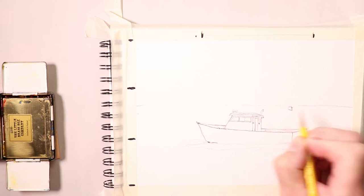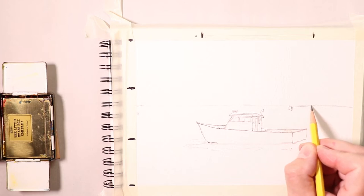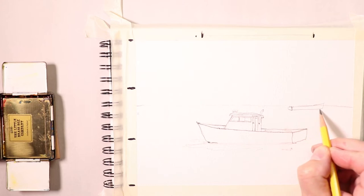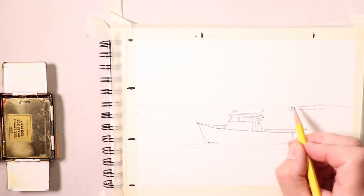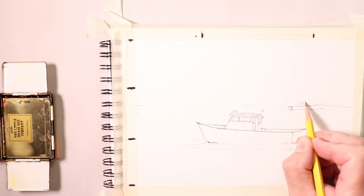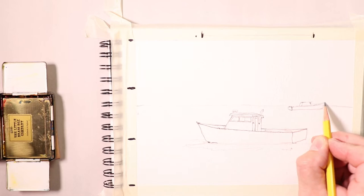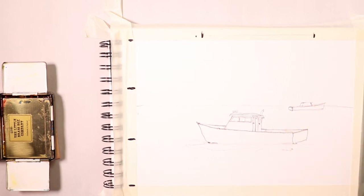So there's the back of that boat, and this boat goes up like this, and it's a good sized boat, and it's over like this here, and it goes a pretty good deal this way. And then on the back of this boat, we can see the cabins about here, like that. And it's about there. And it goes down like this, like that. And that looks pretty good.